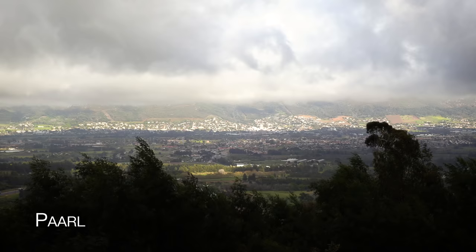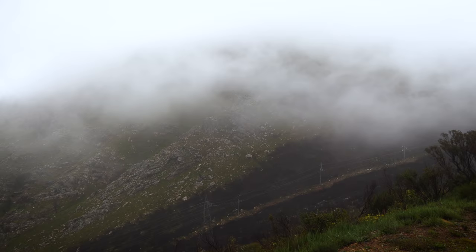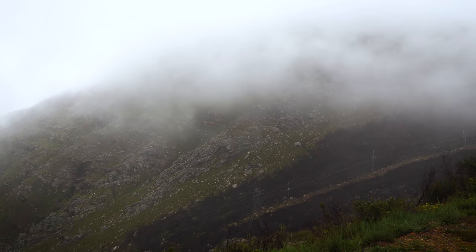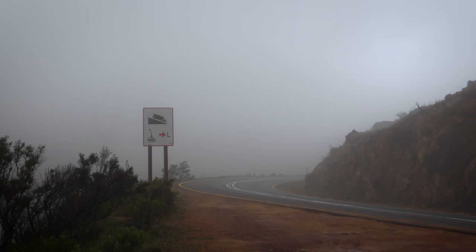You can see how beautiful this is — behind me is the town of Paarl and you can actually see the N1 road at the bottom there, just about to go through the tunnel. So we're actually standing on the mountain that the N1 goes through. Anyway, let's get back in the car and keep driving. We're going through a really beautiful section here in Du Toitskloof so hopefully the mist has cleared a little bit and we can actually see something.